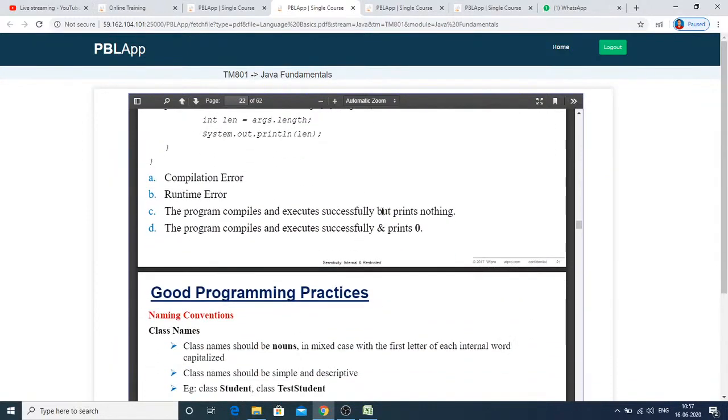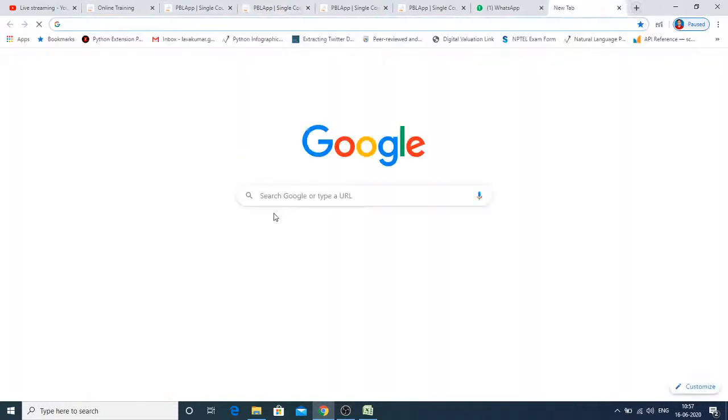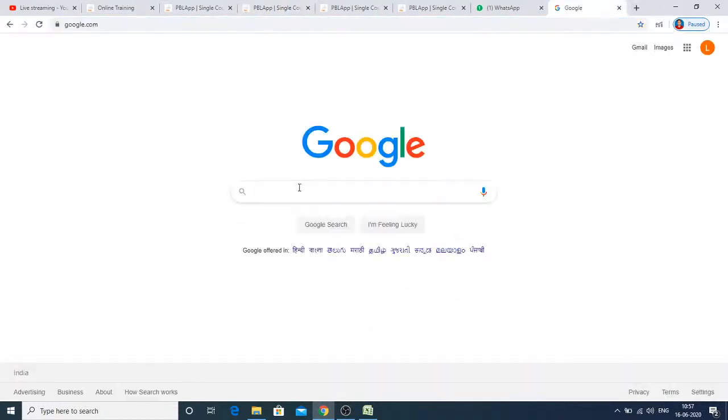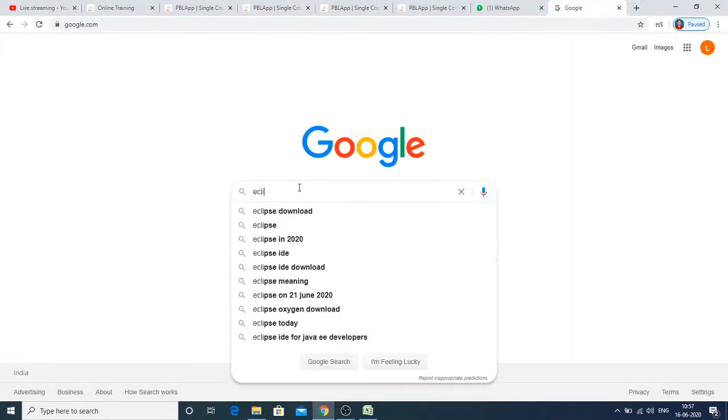I want all of you to practice these programs using the Eclipse platform. You can download Eclipse from the official site itself.